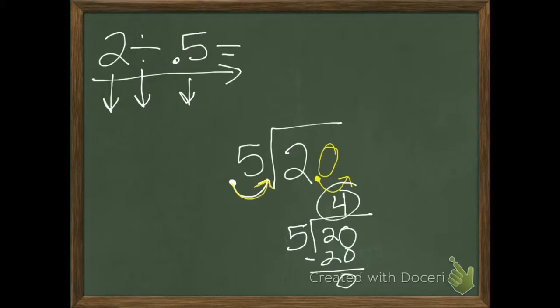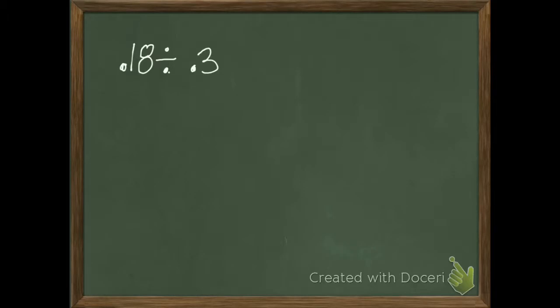Okay, so the first thing I want to know from you, this is 0.18 divided by 0.3. So I want you to tell me which number goes into the house. Remember how I told you to think about it when you're setting it up. So answer the quiz question, which number goes in the house. Now, remember I said read it like a book. So we start with the 0.18 divided by 0.3. So that's how we set it up.